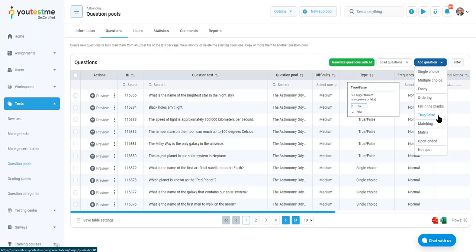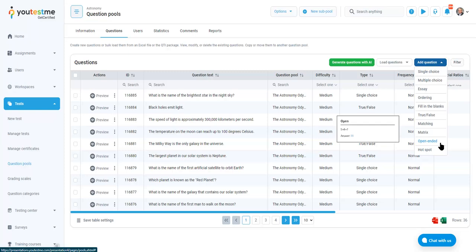True false questions we just explained. Basically, you have only two options, true or false. Matching questions have several elements on the left and on the right side of the screen. You need to connect them. Matrix questions have one statement that needs to be evaluated on 3 or 4 different scales that are typically a Likert scale.